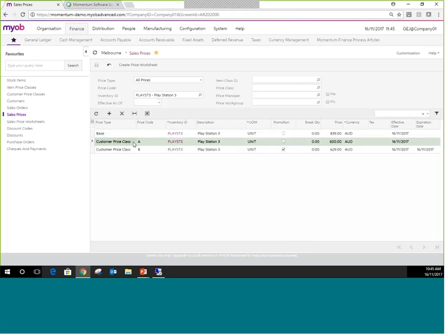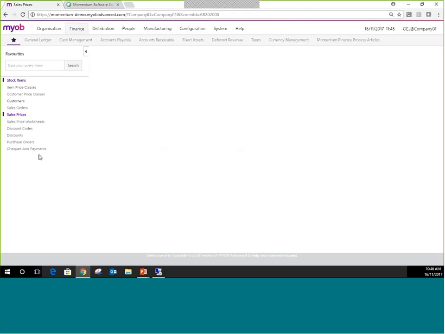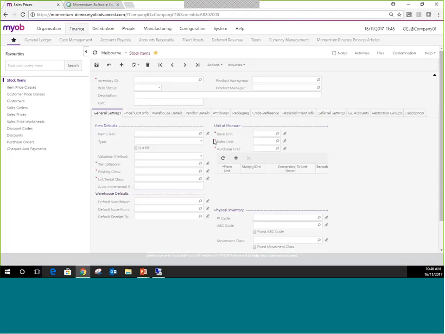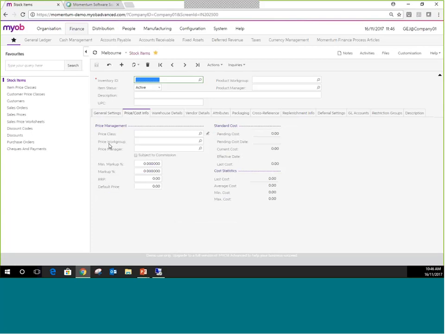Any other questions? Glenda, that GP warning, is that based upon the GP on the item? Yes, it is. It's in here.